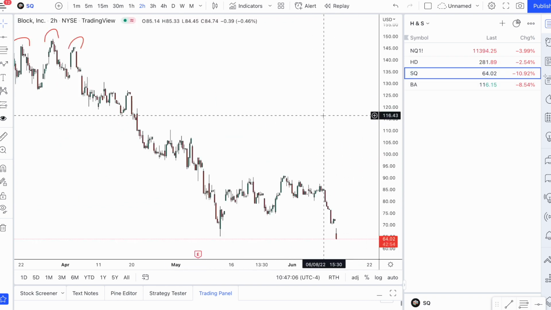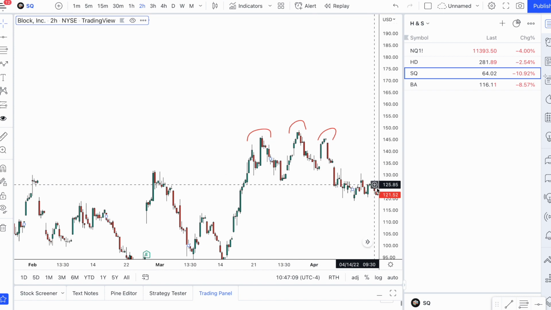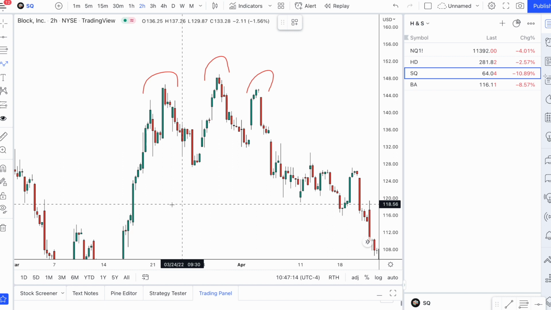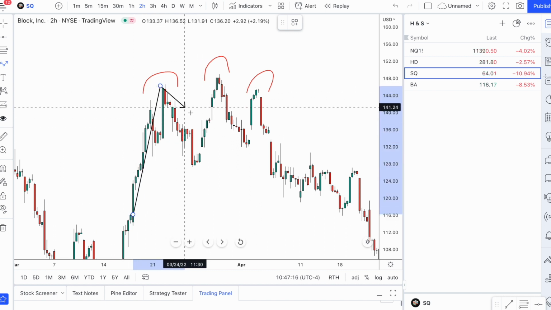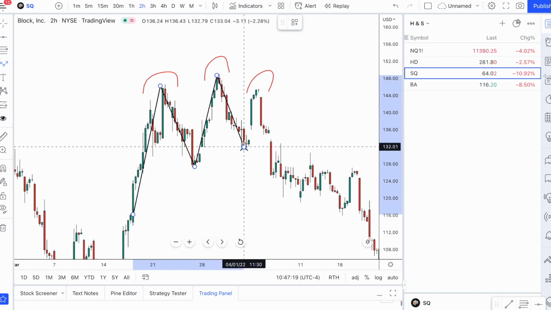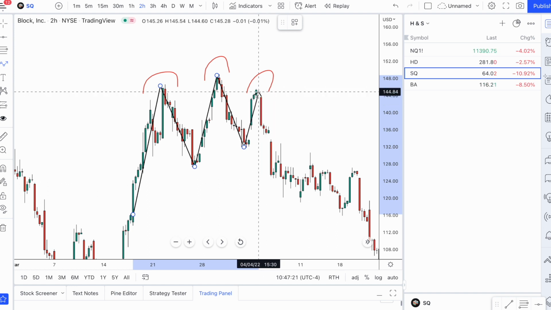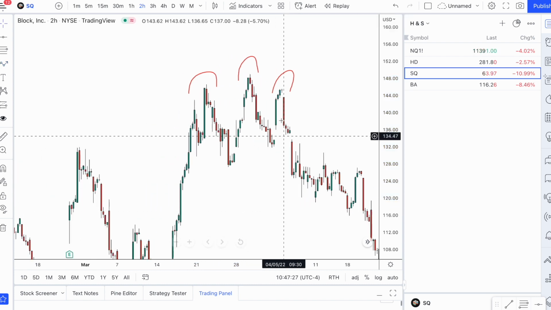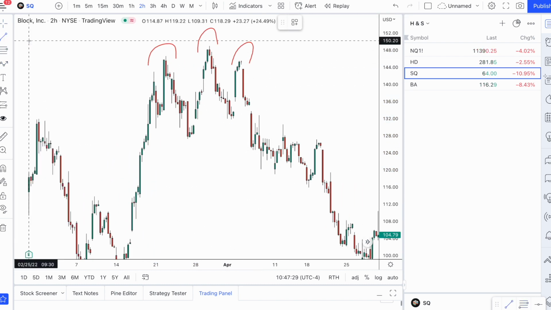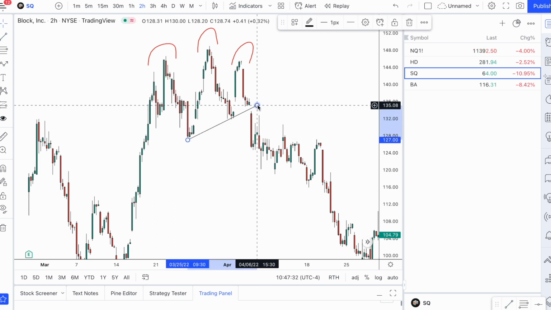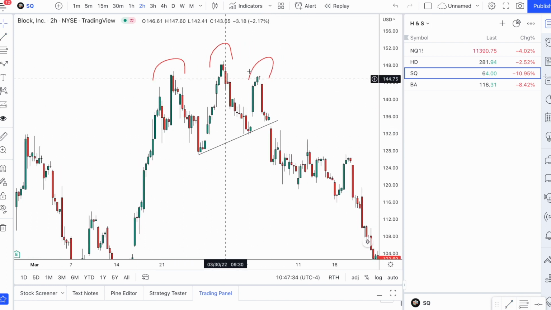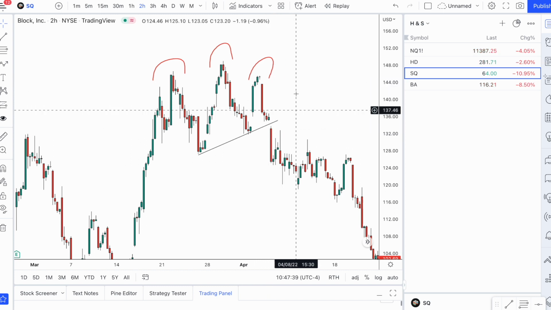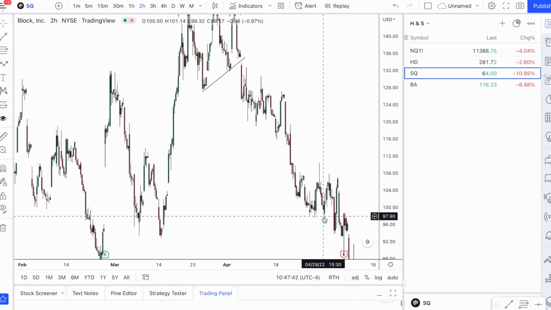Take a look at another example on Square. This one's a really beautiful example. Same thing on the 2 hour time frame. This works on all the time frames, by the way. Price comes up, makes the shoulder, comes down, head, makes the higher low, the lower high here, and then ends up reversing. So you can get short here, or what you can do is wait for the breakout, right? Maybe you wait for this trend line break. You see that the head and shoulders pattern is forming. You wait for it to break. You get short here, stop above the highs, and then target all the way down here.